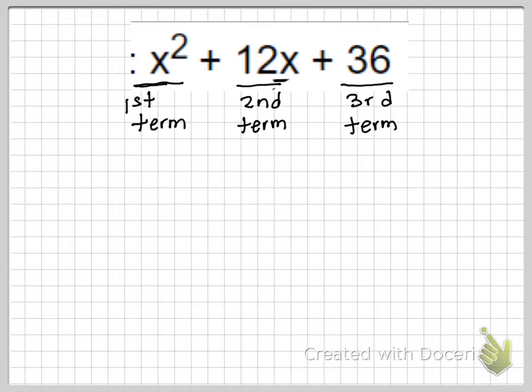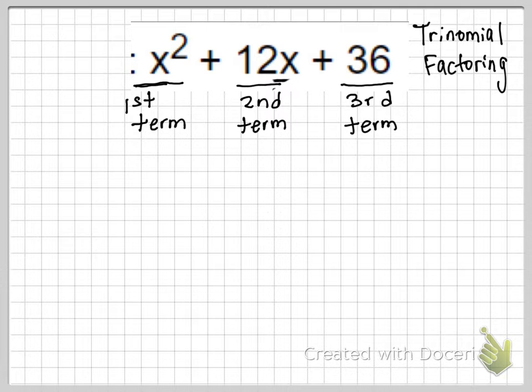So since this is a trinomial, there's only a few types of factoring methods we can use. In this special video, we're only going to be talking about trinomial factoring. So we're going to write that up here. Trinomial factoring. Now, the reason we're using trinomial factoring is because it begins with x squared, okay, and there's three terms. And you're going to start to notice the pattern when you have a trinomial that you can use trinomial factoring on, based upon a few things, okay?